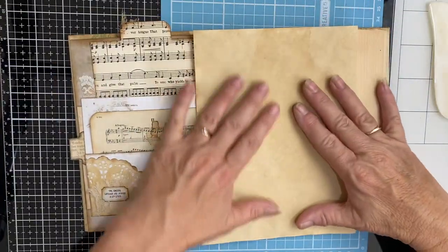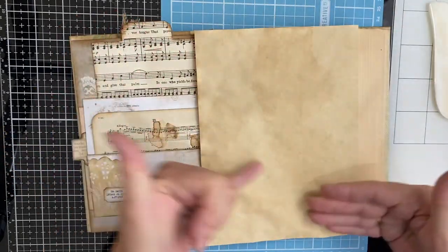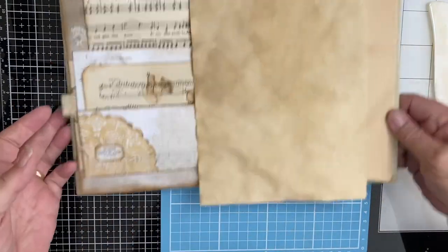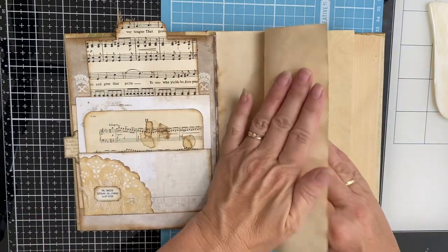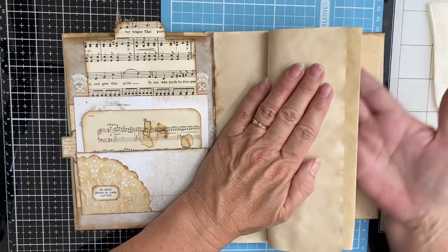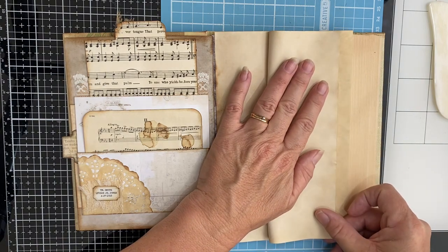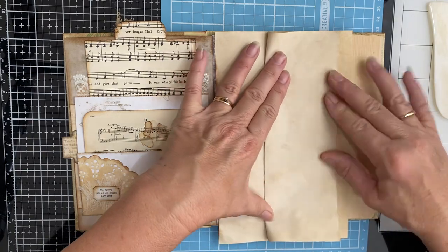What we're going to do now, so you can see from when you're doing this how your pages are not quite square. You can see that this is now starting to go wonky here, which is why I won't trim it just yet. So now I want to fold this back on itself again. But this is where our page finishes, I don't want it to come all the way. I want it to come just a little bit in, right about even, down there. Give that a burnish as well.